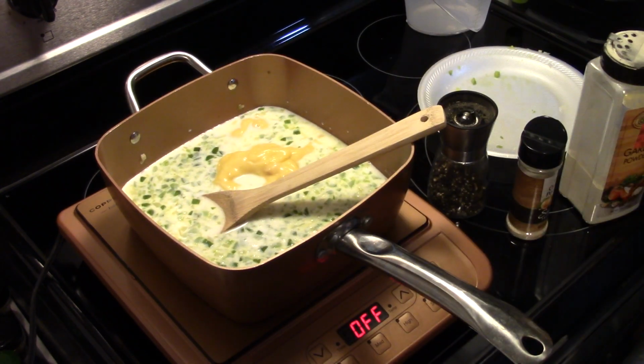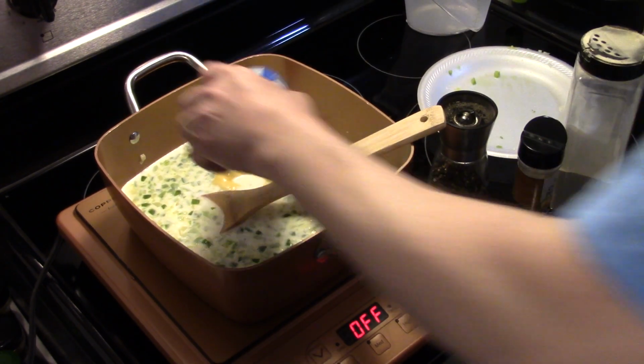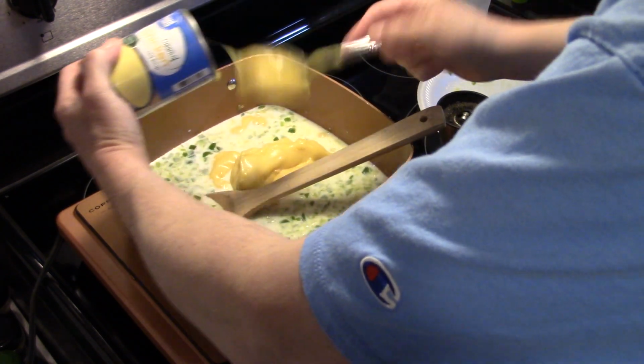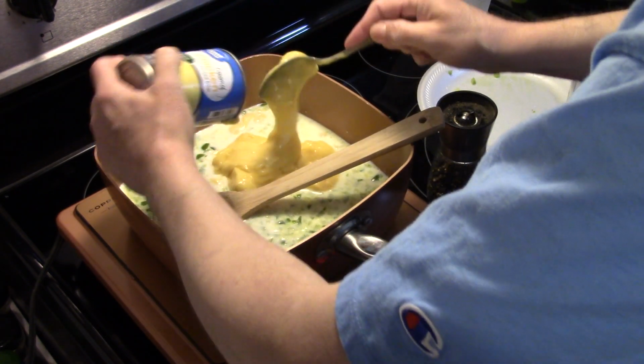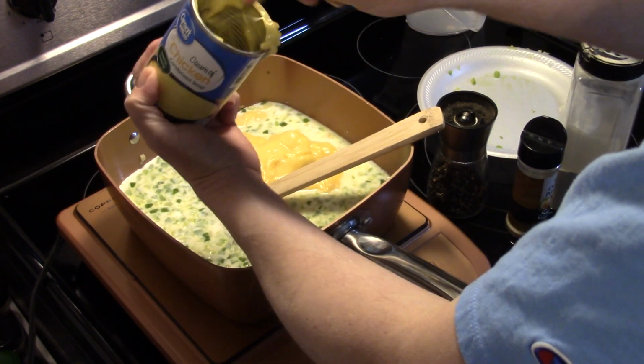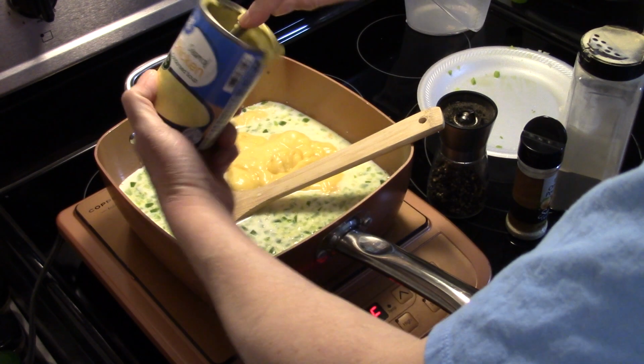Dexter, what are you doing? And guys, this is a fairly easy soup. Not many ingredients, but it's going to have big time flavor.